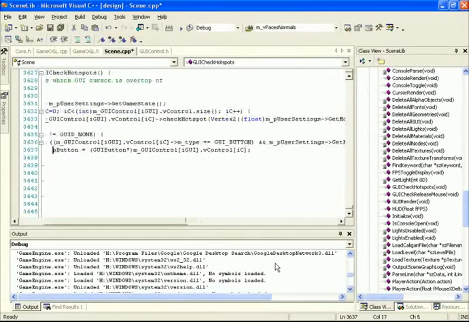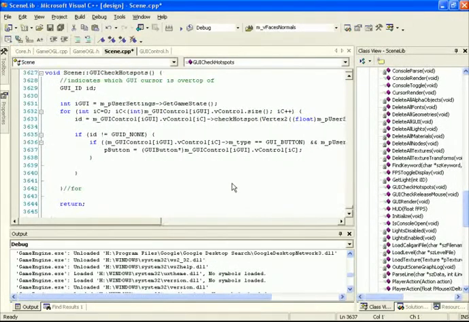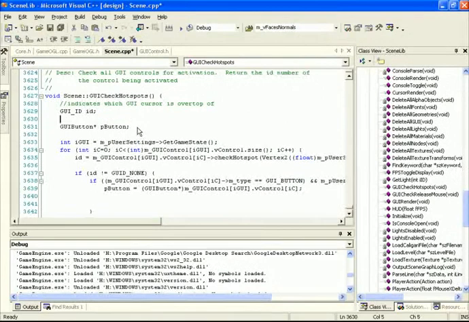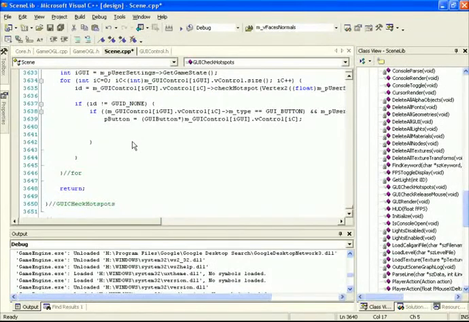Because we know that our GUI element is a button, what we're going to do is take the control that we're currently working with and cast it to be a GUI button. We do this because all the functionality that we need is specific to the GUI button class. So we'll need to use pButton from now on rather than this generic GUI control which is returned from this container. Also up here we should go in and add GUI button pointer, and it's going to be called pButton. And let's just clean that up a little. Alright. Now, we know we've pressed the button, and we have the current button that is pressed right here for us to use.